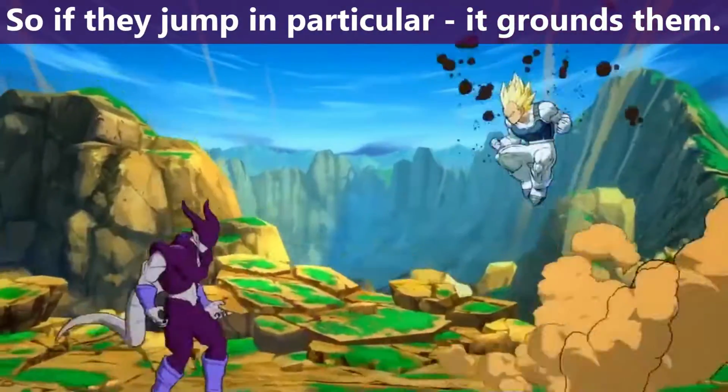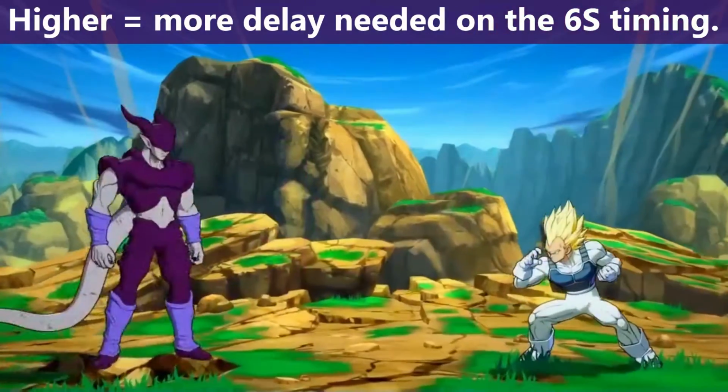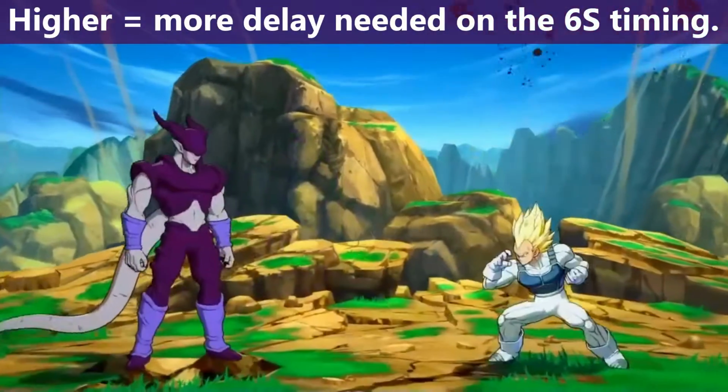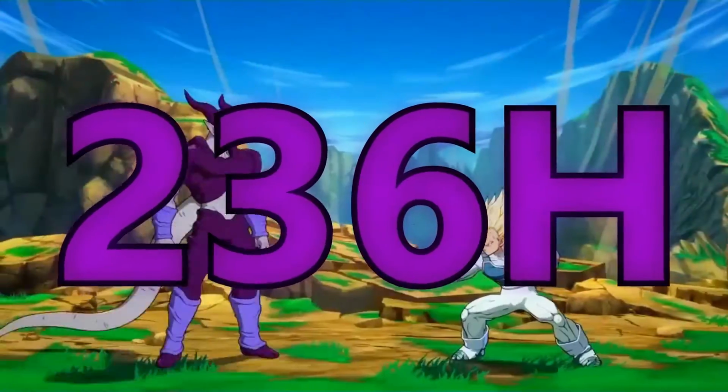So if they jump in particular, it stops and grounds them from any height. The higher they are though, the more you need to delay your timing. This gets strong when it's combined with other tools, most notably his 236H.